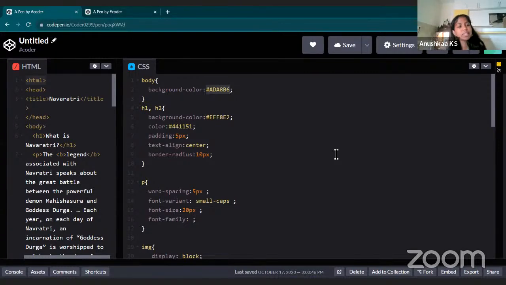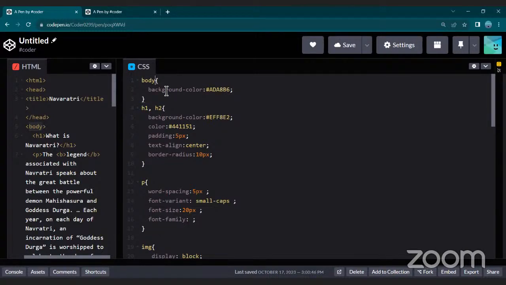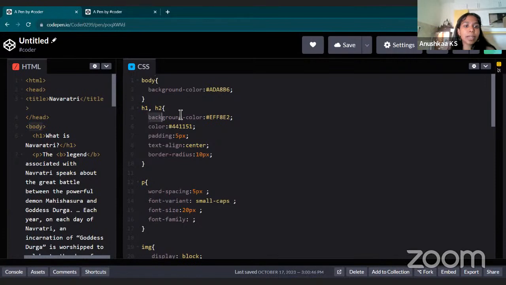I was just saying, as we learned about HTML syntax yesterday, similarly there's CSS syntax. In CSS syntax, all we do is call out the element by simply typing its tag name. So the tag name for body is body, right? So we type body, then we type curly brackets. Under curly brackets, we give the name of the attribute. We put the colon, and then we put the value for the attribute.